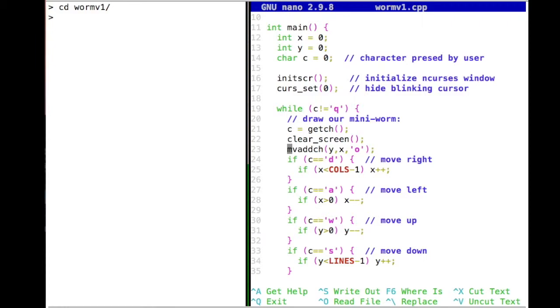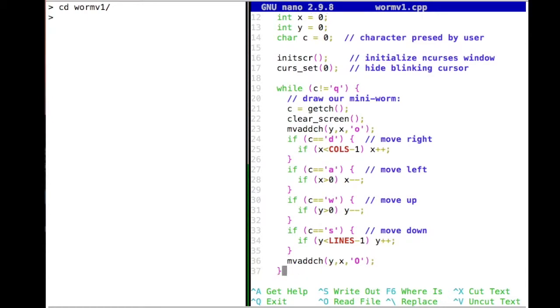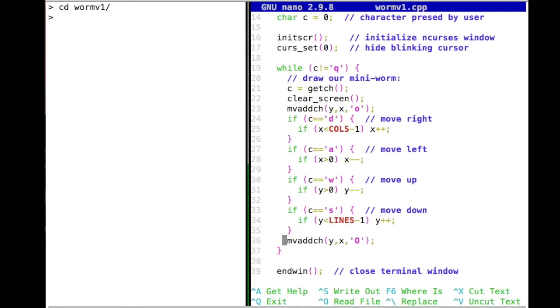We clear the screen, and then we first print where the head was last time. This is basically the body of our baby worm. And then we are able to move, which basically just changes those coordinates to then print the head of the worm. Okay, so in light of my recent comments, I should basically just say that this is the head. So draw head.